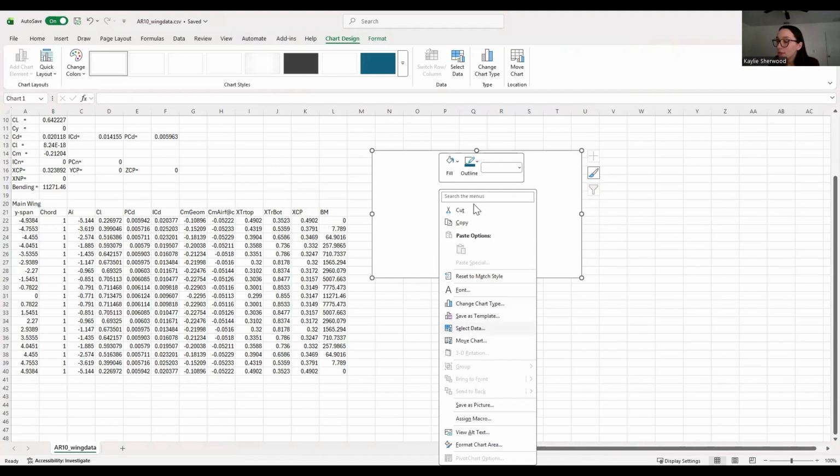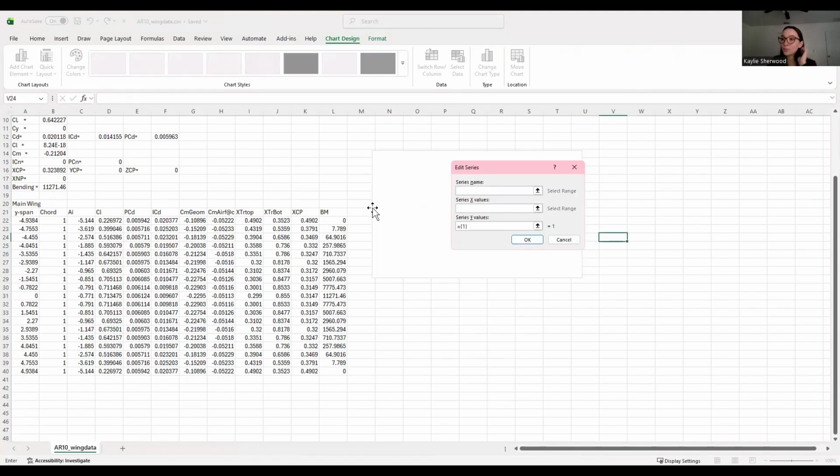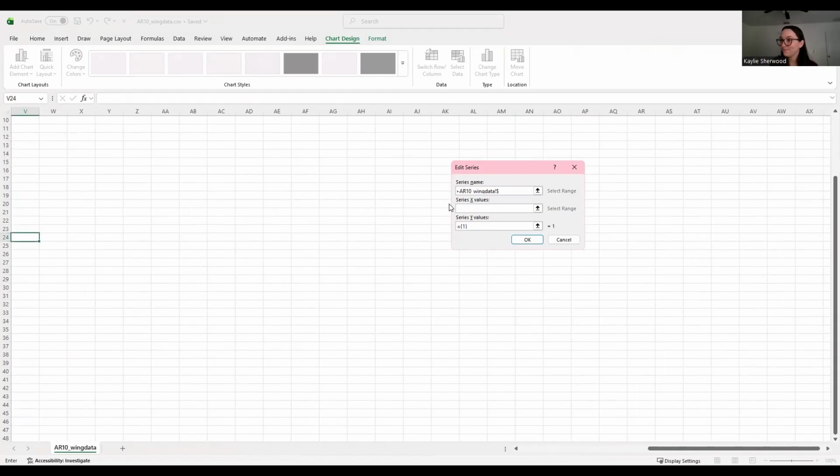The first one I'm going to do is our induced angle of attack along the span of the wing. So I'll do variation of induced angle of attack versus wingspan.